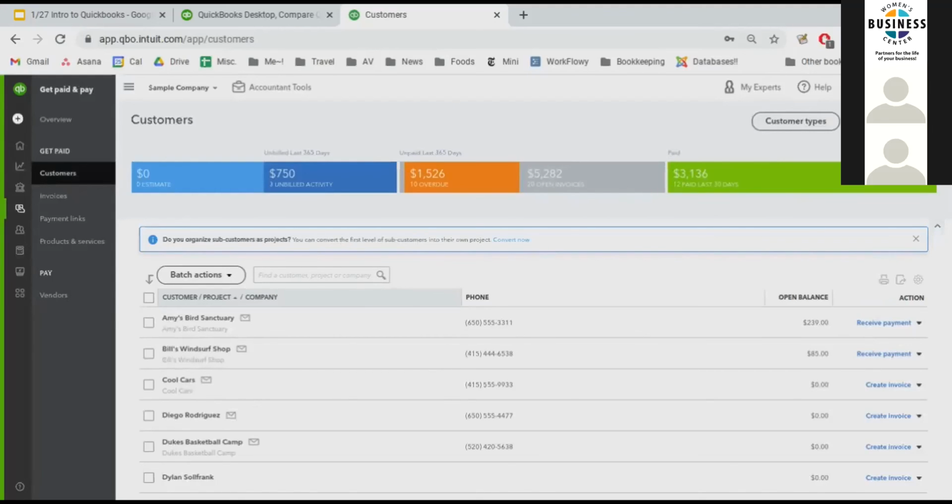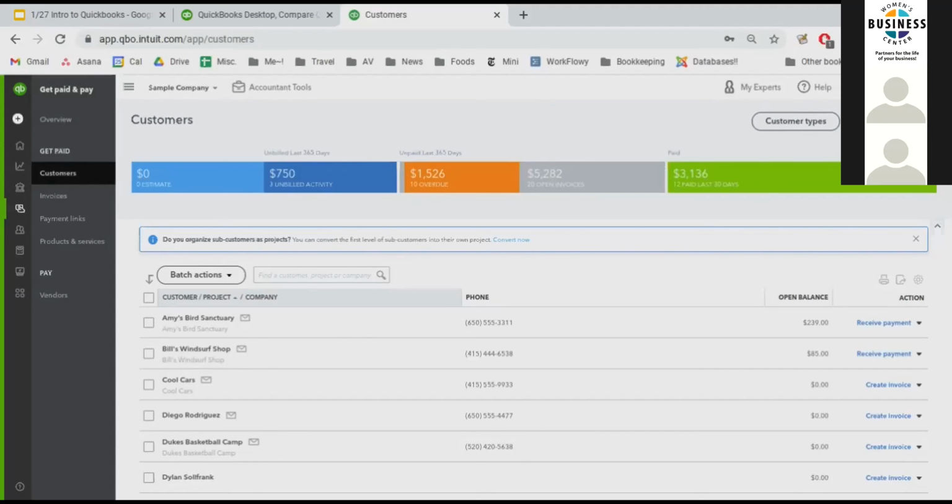So we've got new customer. You can add an individual, or you can import, which is to bulk add. Let's say you already have a spreadsheet with 200 customers in it, their addresses, all the things. You can just do that in one batch through the import customers option. It'll walk you through step by step and try to map your data to make sure it's filling out the right categories.